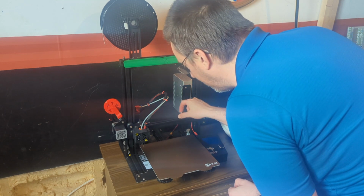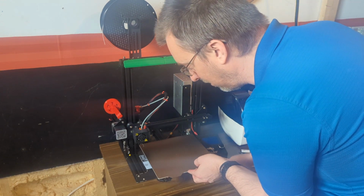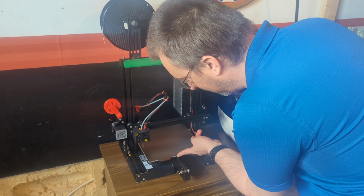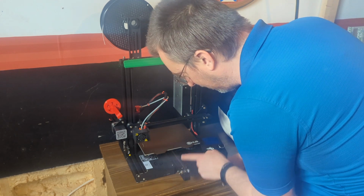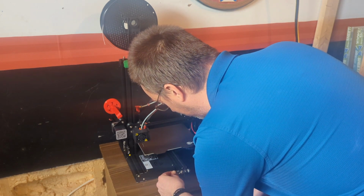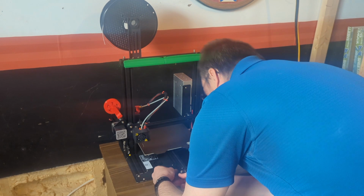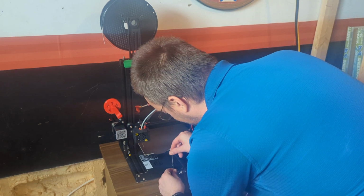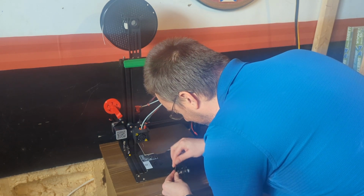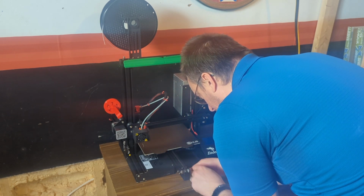There we go. That belt's nice and tight again. Now we'll do this one. So we'll just push this back slowly. And see, that seems a little loose. So we'll just loosen off these two on the side here. Oh, actually, there's two on each side. So we'll just loosen that off a little bit, on both sides.